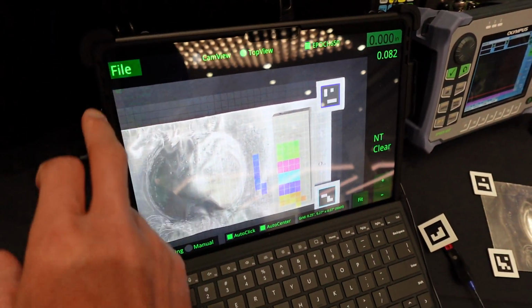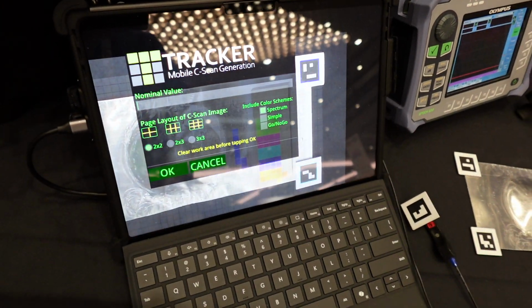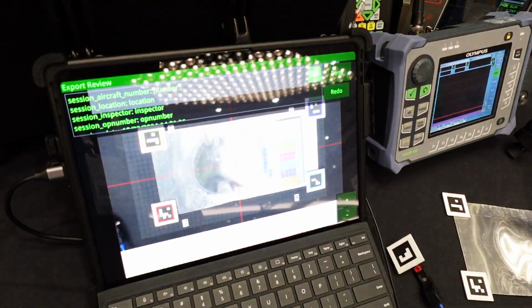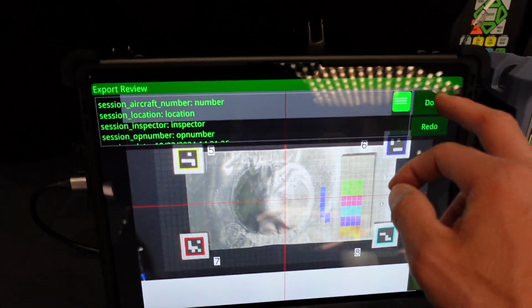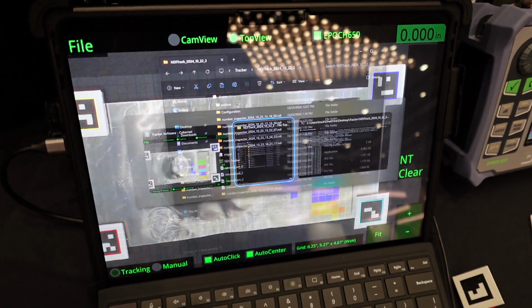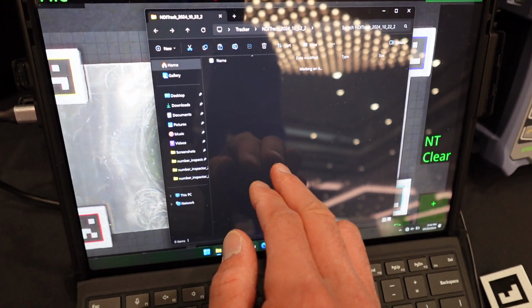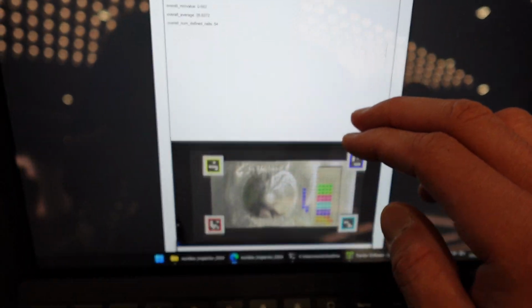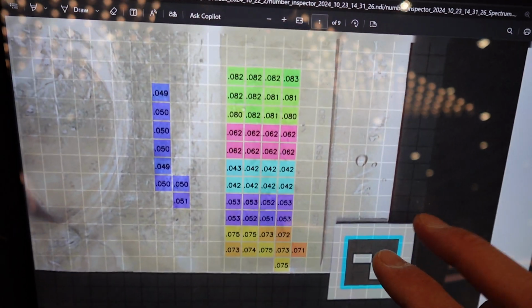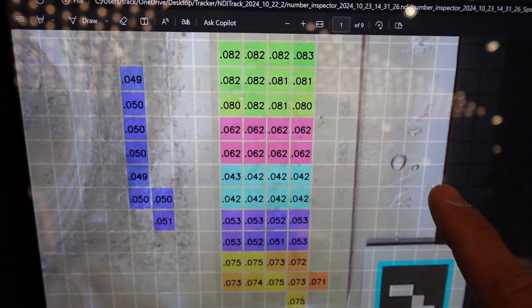Let's go ahead and get the big payoff to export the C-scan here. Do OK, and now we're going to get all in the PDF. Hit done. Let's grab that PDF. It's probably the latest folder here. Open up that PDF, and now we can see all the work we just did is right here, all recorded for us. All those readings nicely aligned.